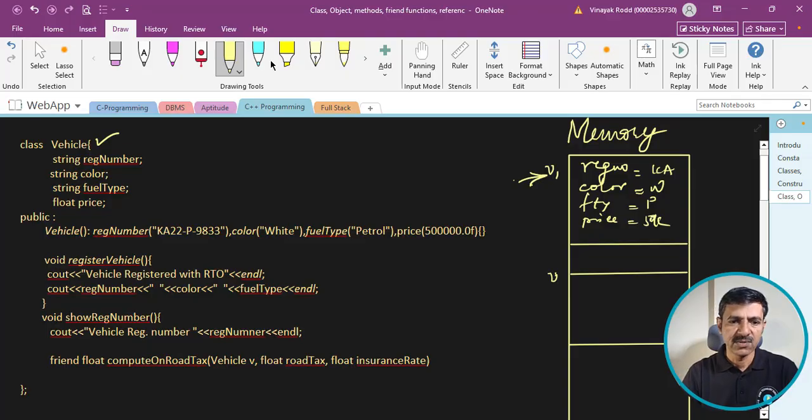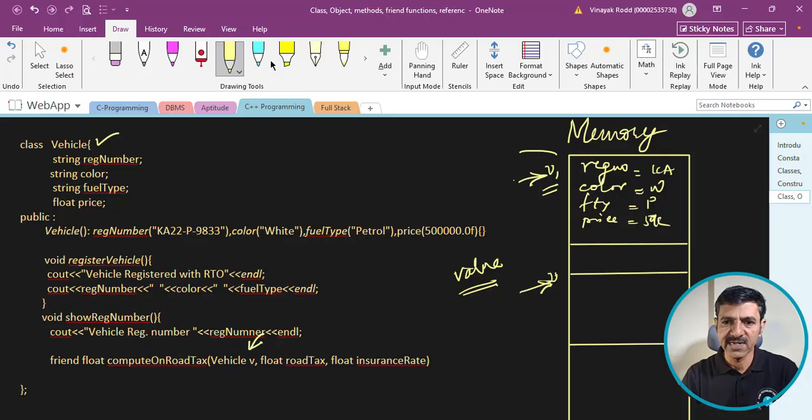Now when you pass object v1 into this variable v, a copy of this will be made into another object here in memory, because this is not passed by reference, it is passed by value. You remember pass by value and pass by reference in C programming?